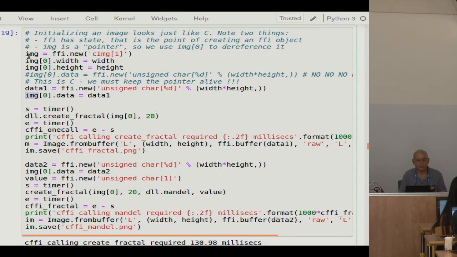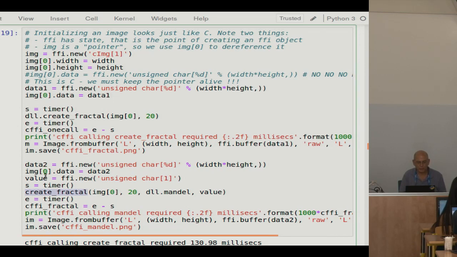Okay, so from here, this is the complicated part. This is basically the exact same thing that we did above. We use the function in the DLL to create the entire fractal all in one go. And then we call again into C, we call again with Python, iterating through our image 1.5 million times.